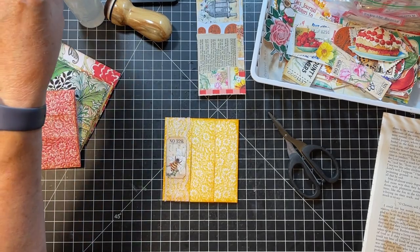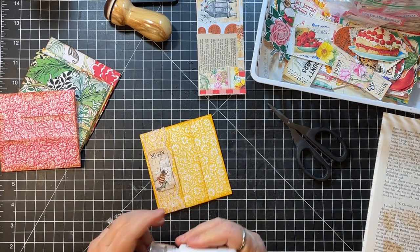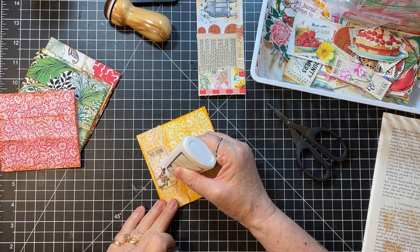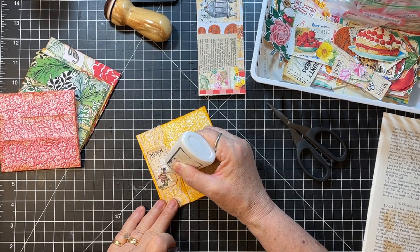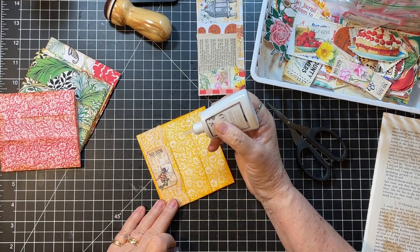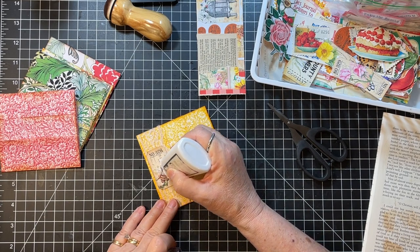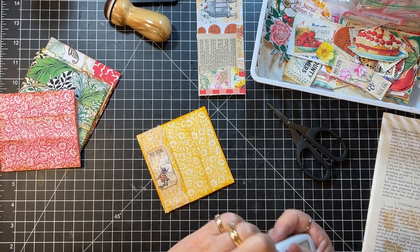Oh, what? The bee needs nouveau drops, you say? Well, I can oblige. His little wings. Leg. I'm not going to worry about his antennas. Okay, cool. Well, that's done.